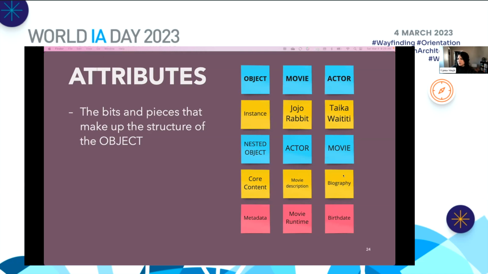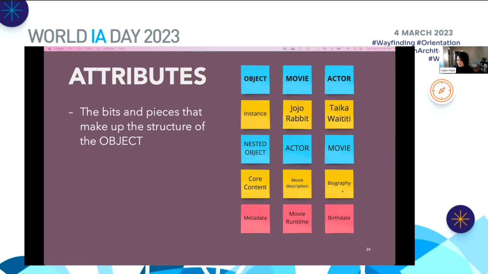For actor, we're probably not going to have a CTA. Like on the admin side of the system, they might have something like update or edit information about this person. But for you and me, there's probably not an action that we can take on an actor. There's no CTA that's going to say, take Taika out for coffee. But if you do make that app, I would test it for you.